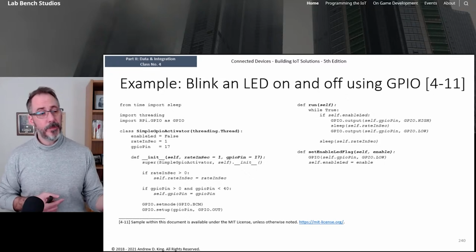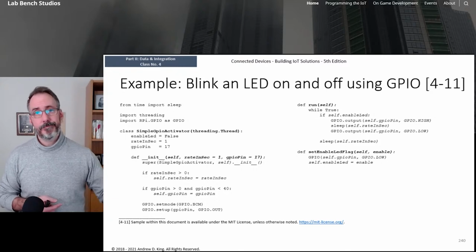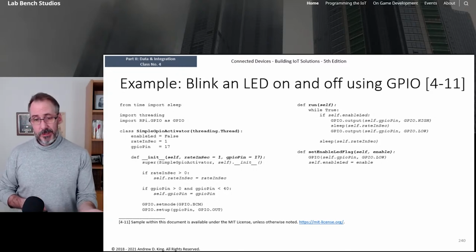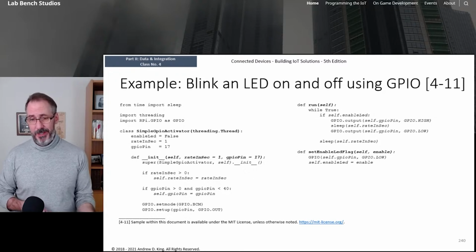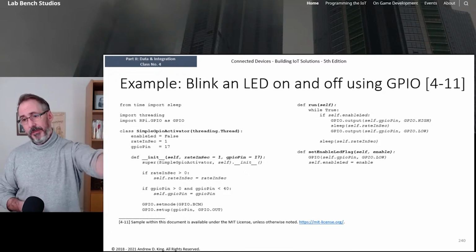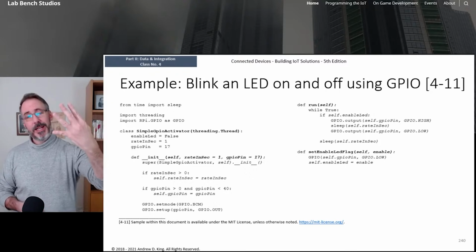If the LED is enabled, then I do this other thing. If it's not, I just keep doing this wait. That's it. That's all this really does. You can see that there are really only 4 lines of code here: set the mode, set up the pin, set the voltage high, set the voltage low. That's it. 4 lines of code.